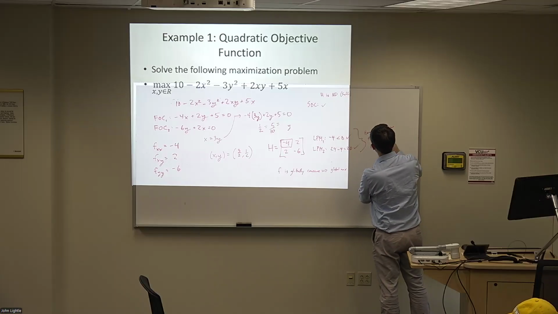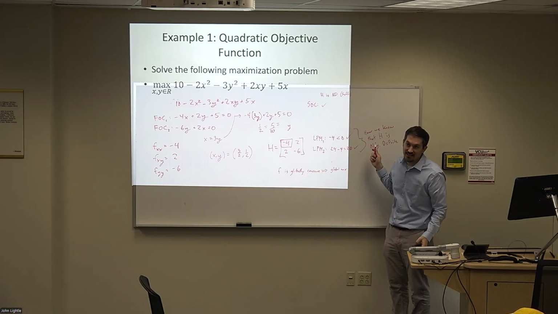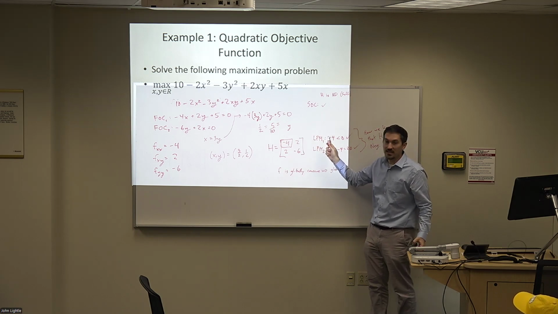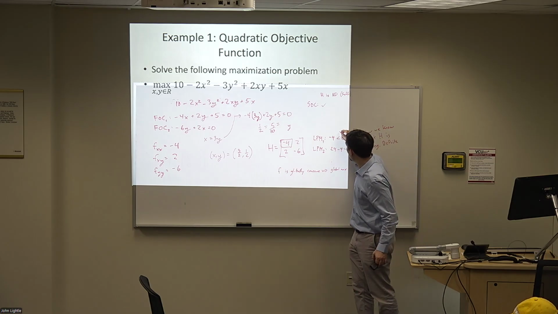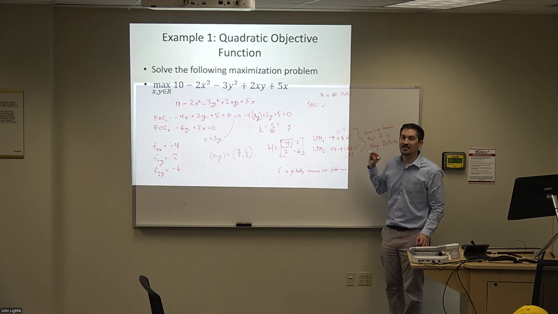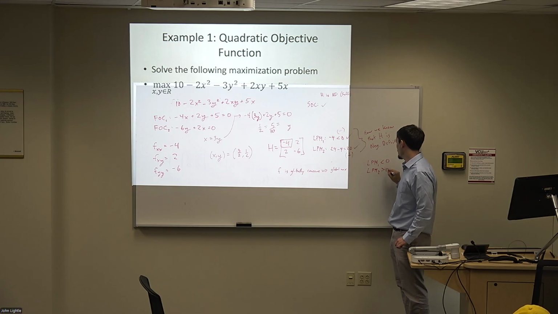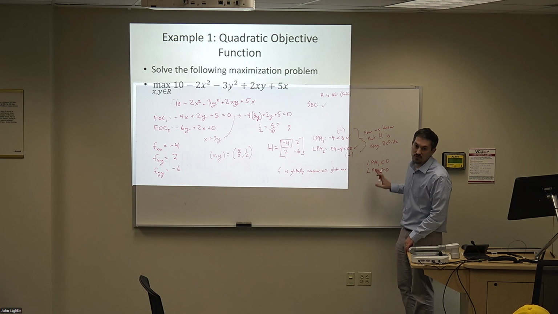I always get these negative definite. If I give you a matrix and ask, is this matrix negative definite? One way you could check is to see if the first leading principal minor was negative, the second was positive, alternating, etc. This is negative. This is positive. And alternating like that is how we know. Maybe I should have written it this way: LPM1 is negative. LPM2 is positive. Good. If there were 3, it would have to be negative. But there's only 2.